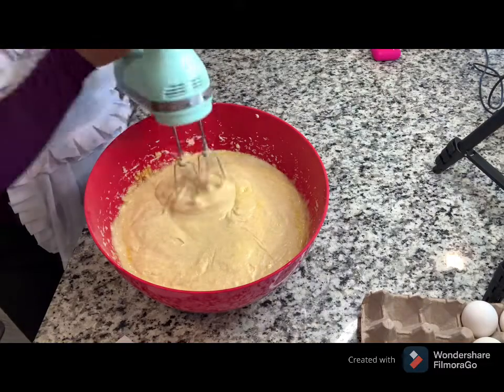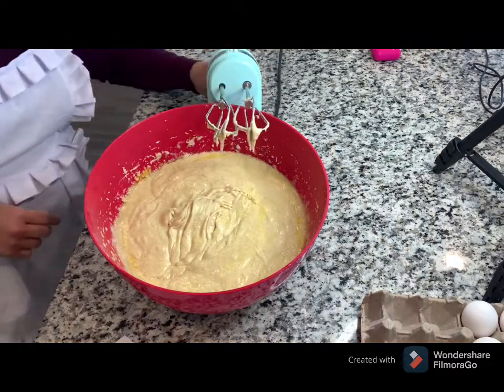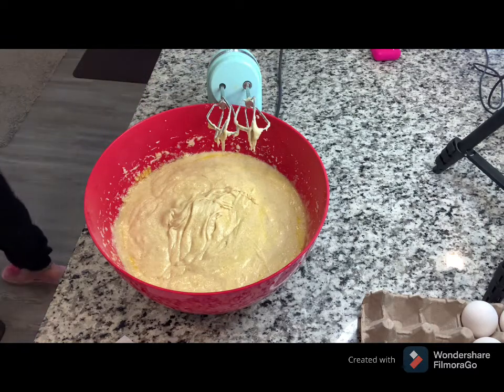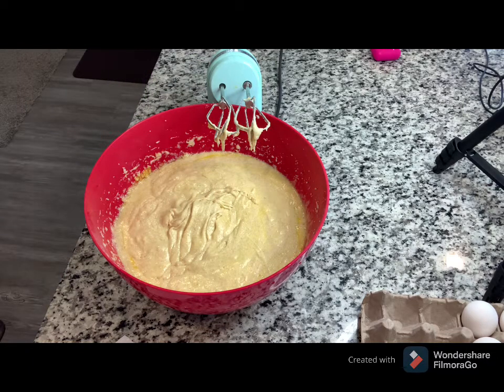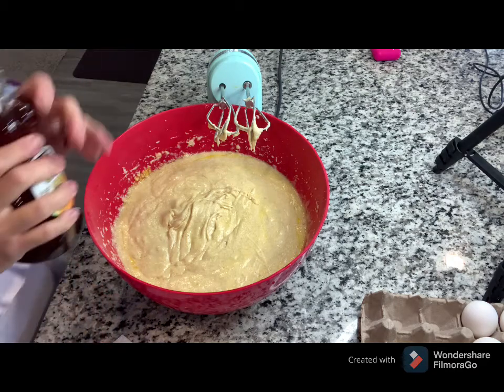It's gonna be full. And then I'm gonna add, oh, I forgot to mention, I need honey too. Honey. So it's like 2 tablespoons of honey.